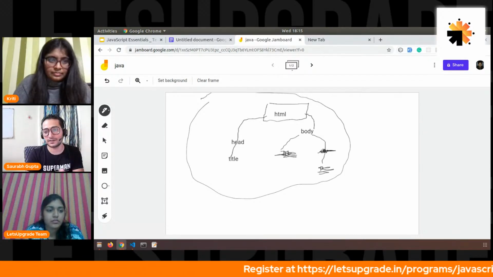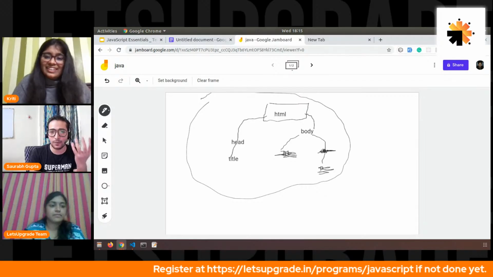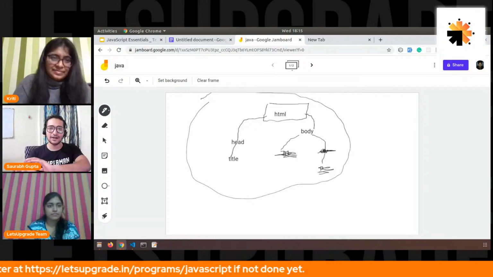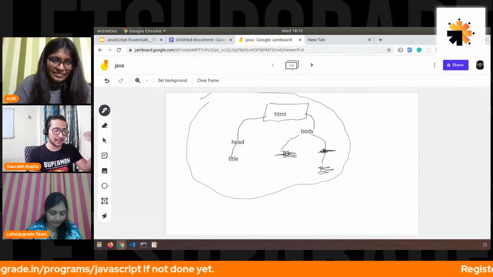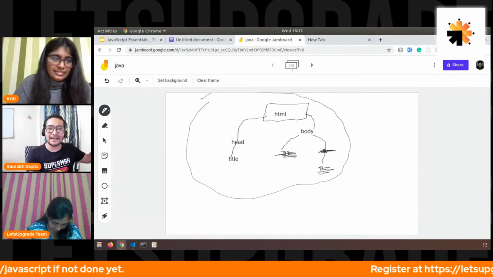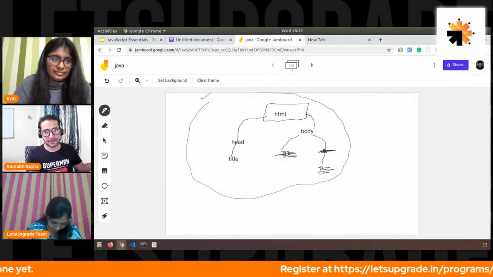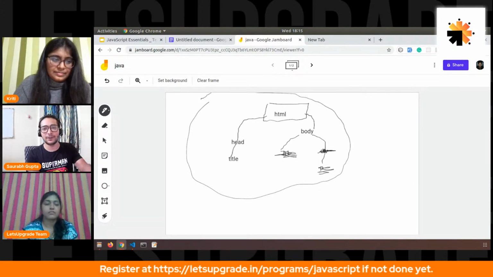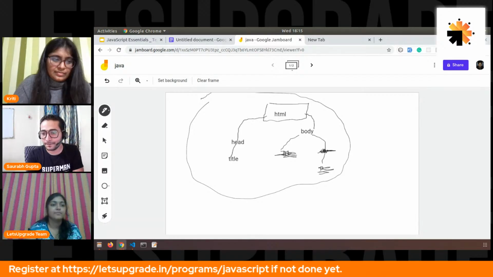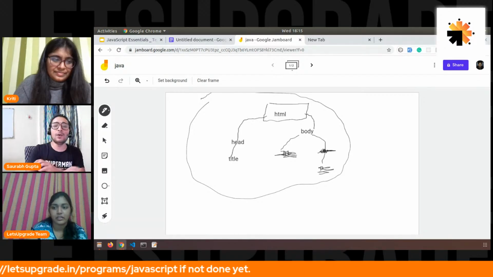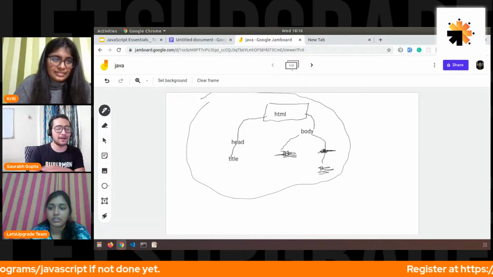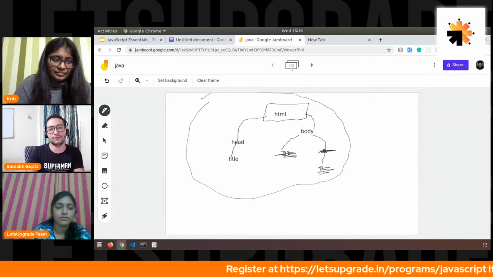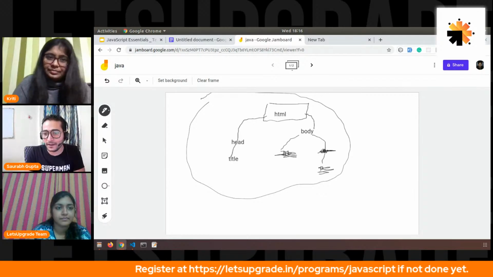DOM is not a language. DOM is the tree structure, buddy. Mohammed Zishan, DOM is the tree structure. It's not a language. So JavaScript is the language that manipulates the DOM, right? Browser generates the DOM by reading the HTML document, right? And JavaScript is the language that can manipulate the DOM, that can work on the DOM. So any element you can add, any element you can remove, any style you can change, anything. JavaScript can do anything with the HTML document. Okay.